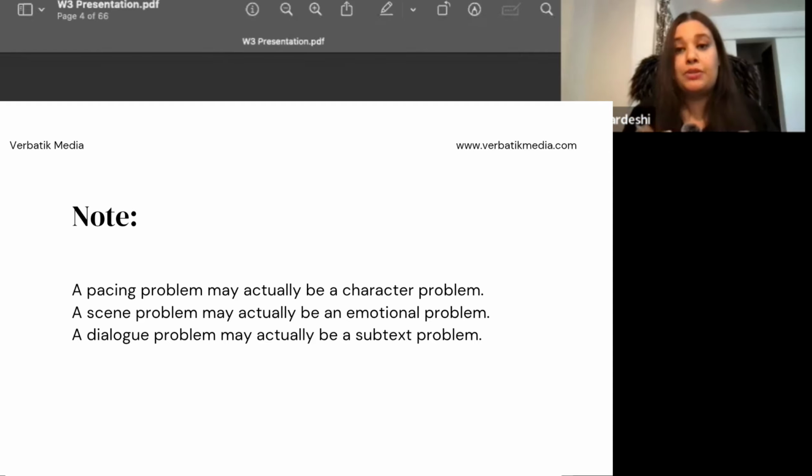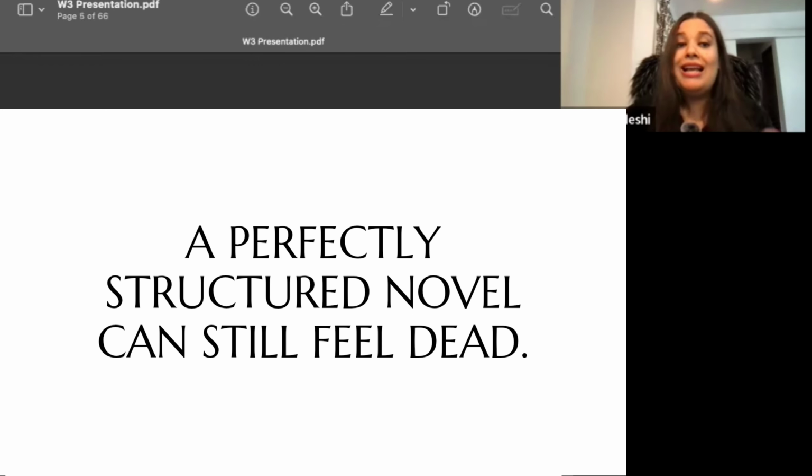because if the skeleton of the story is collapsing, emotional scenes alone cannot save it. But now we are coming into layer 2 and layer 4, which is where the reader's actual emotional immersion is created. Remember, a perfectly structured novel can still feel dead. This is probably one of the biggest realizations writers have during revision. You can have a solid structure, very good pacing, extremely polished prose, and a very interesting premise. And yet, your manuscript can feel flat.